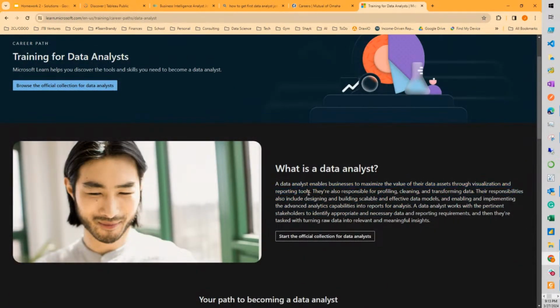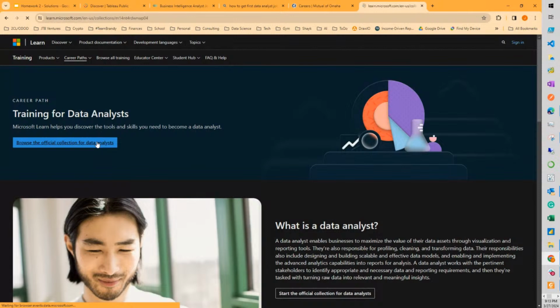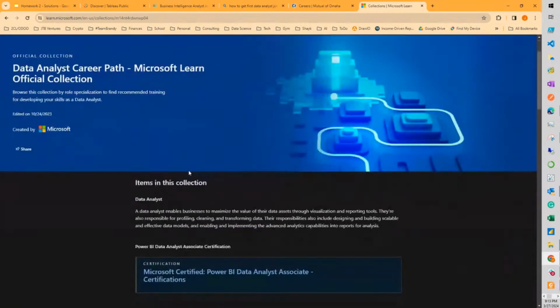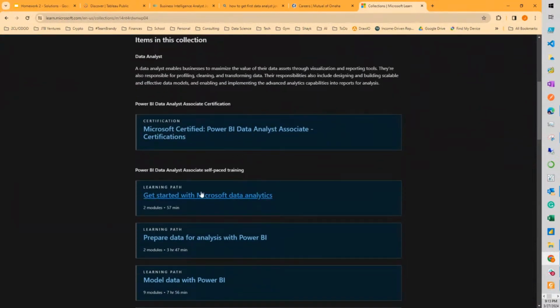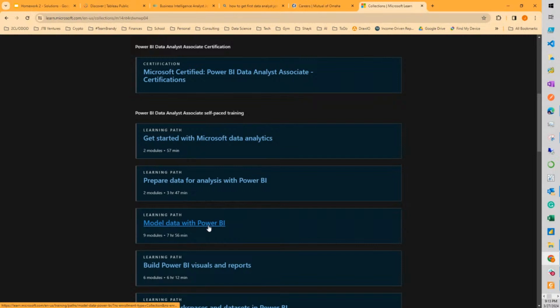It's probably a good description of data analyst. Profile cleaning and transforming data, scalable data models. Getting started, prepare data, model data.